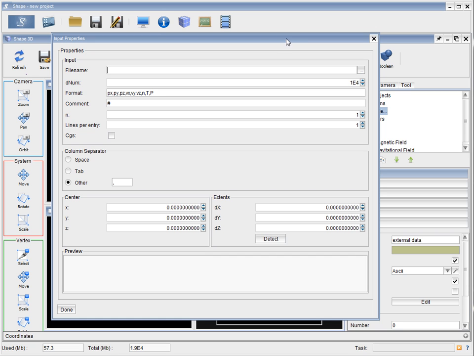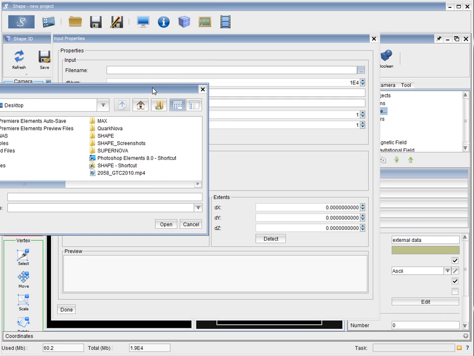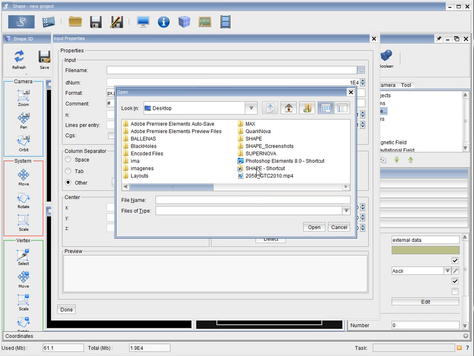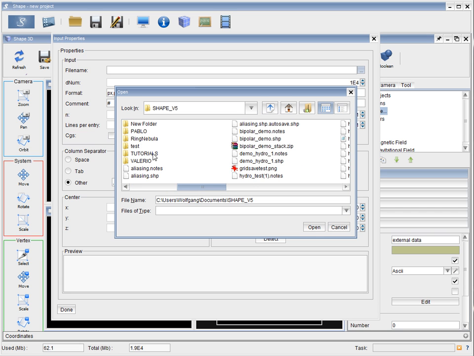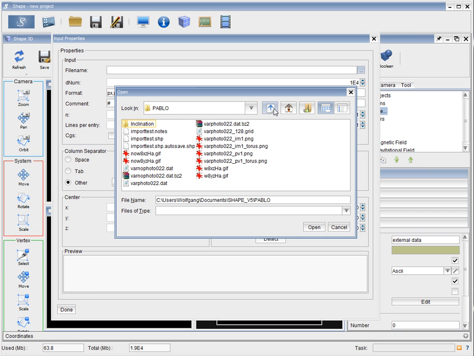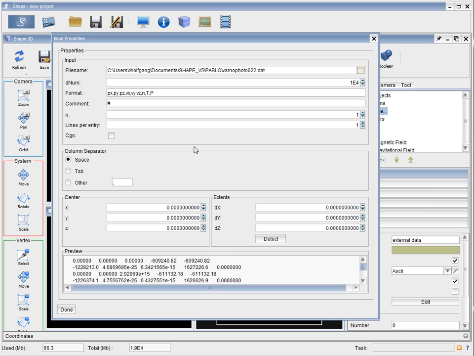Then you get an input properties dialog where we are going to first select our file, clicking on the file name button. And next we have to take care of how many data points are going to be read in one buffer, and it's useful to make these multiples of some slice of your simulation or input data, let's say 256 in this case.